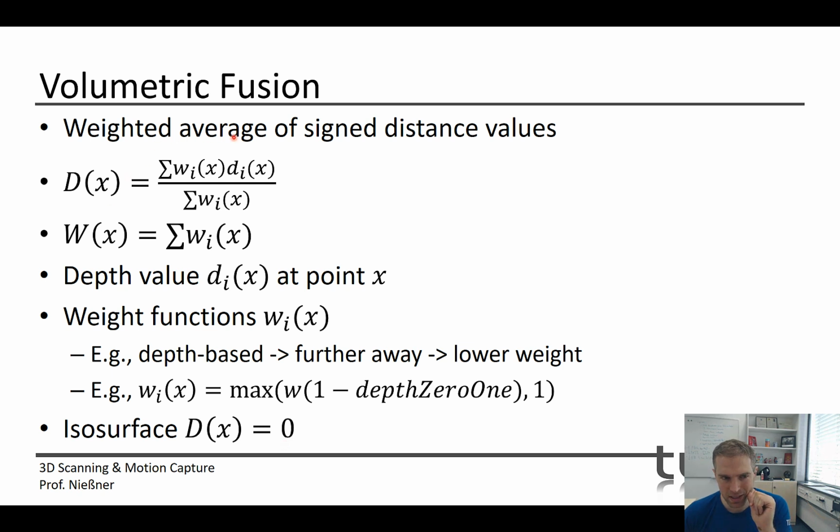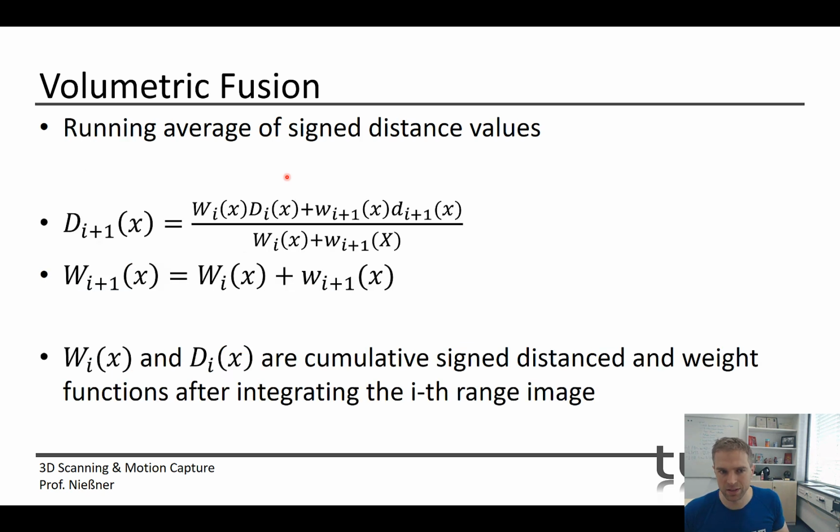Now, I already mentioned this here. You can compute by saying, oh, we're computing basically a signed distance grid for every camera independently, and then we're averaging each of these grids. But what I mentioned, you can have a running average of these signed distance values. And this is what you're doing in practice, actually, right? So we're having the current signed distance value in a voxel, we're having the current weight in a voxel, then we're getting the new TSDF value of the current integration, and with the new weight of this current volume, and then you're normalizing respectively and you're updating the weight also, right?